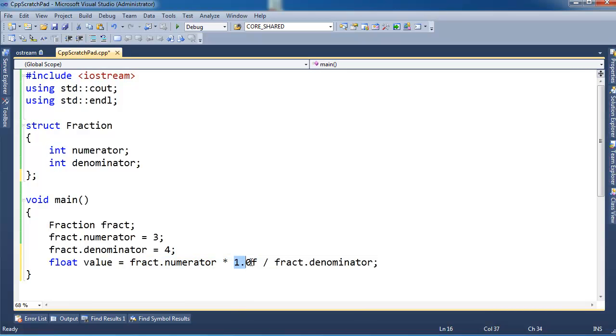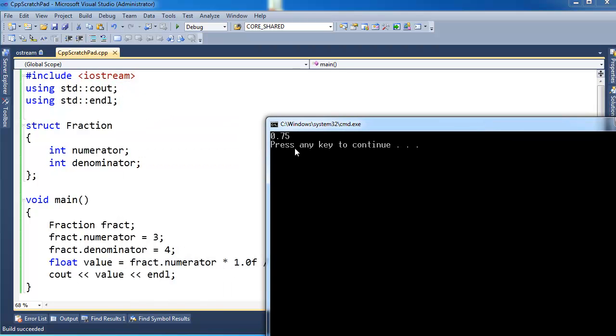The conversion goes to a float because it's a widening conversion. The compiler looks at this and says, well, which one's wider than the other? And floats are considered wider. They can store more precision, more value, so the compiler will convert the left operand to a float and times it by a float. This highlighted portion will return a float, and the process repeats itself. We go to the division operator, and then at runtime we need to convert the denominator to a float because this returns a float. Anyway, let's print out value just to be sure that we get what we expect. And see here now we have 0.75.